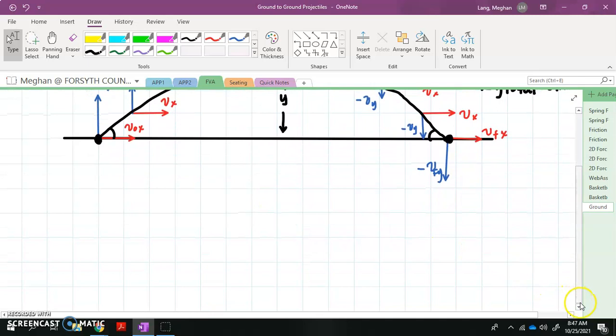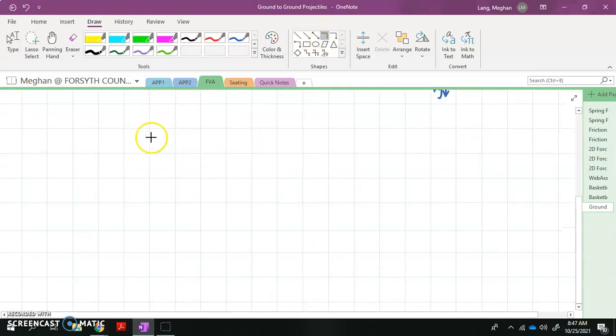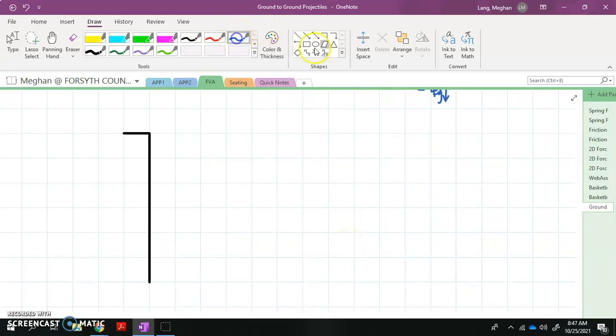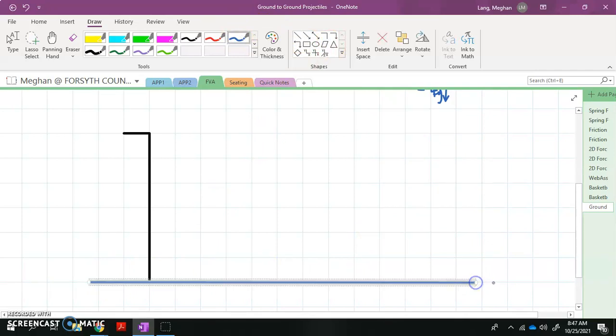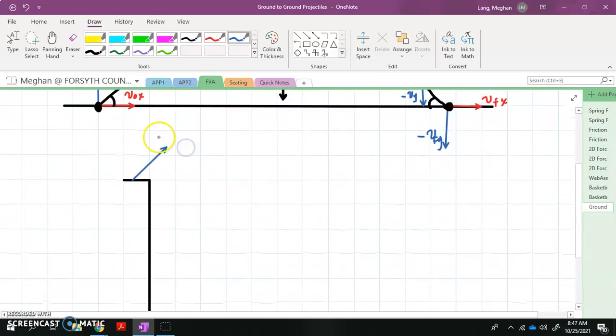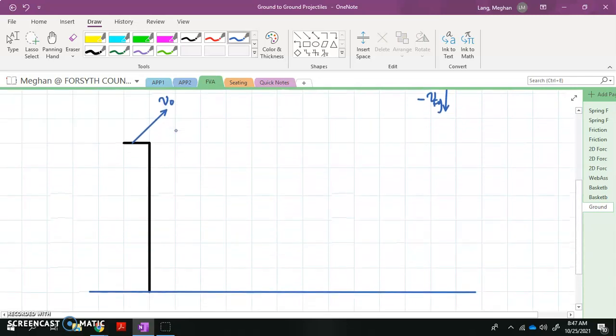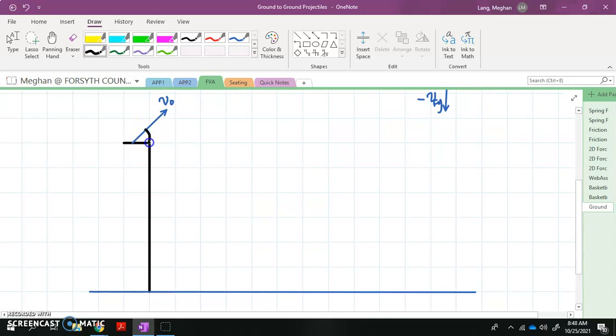Something that's a little bit of an expansion on this that we'll see is we could look again at some of our questions where I am throwing something off of a cliff. So let's say it's a cliff onto water again, like we did in our example in our last set of notes. But instead of projecting this object or throwing this object straight off of the cliff, I could do it at an angle up from the cliff. And if I did that, then it would no longer be a horizontal projectile, but it would be a projectile that was at some angle to the ground in the beginning. So then this object would make a little parabola here. So this top piece would be like our ground-to-ground projectile, and then it would have an extra bit down here as it moved down towards the water and hit the water at some angle here.